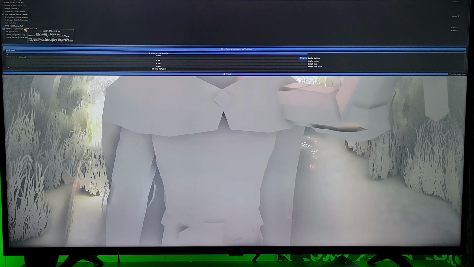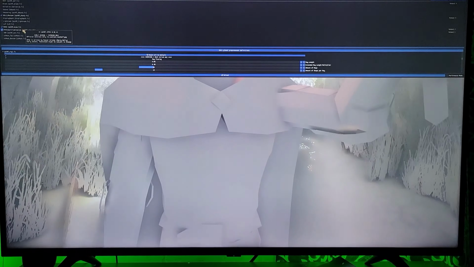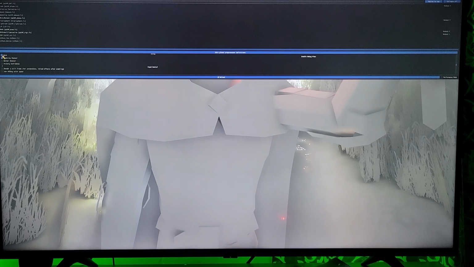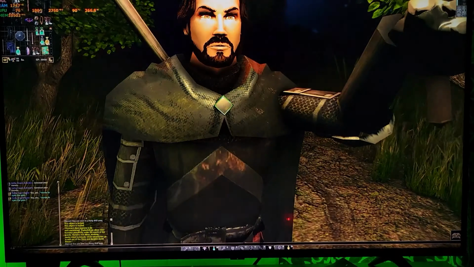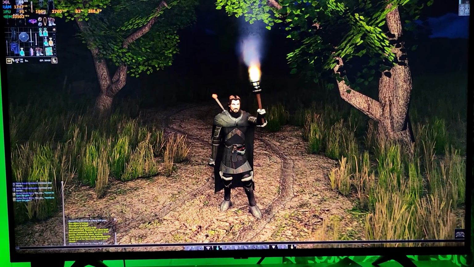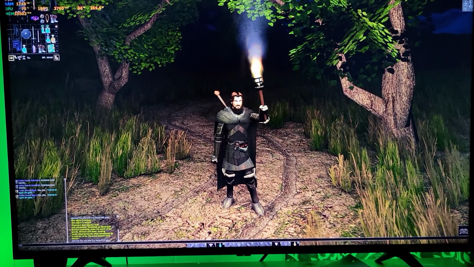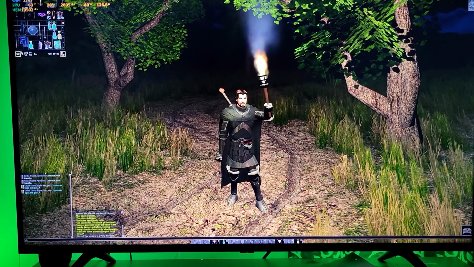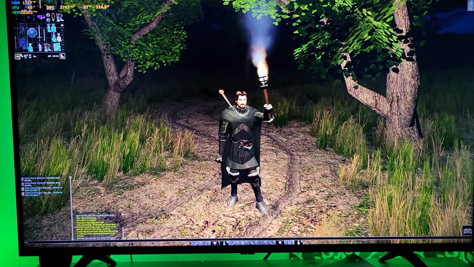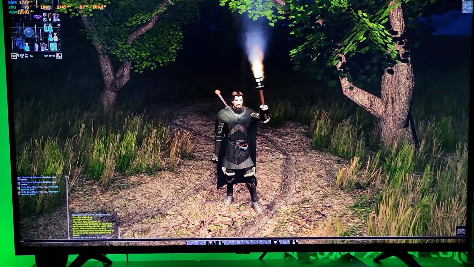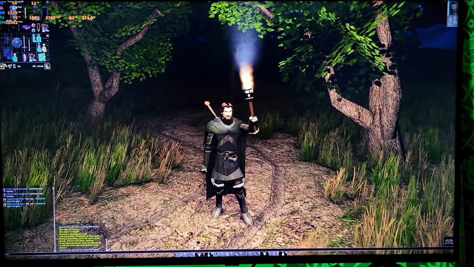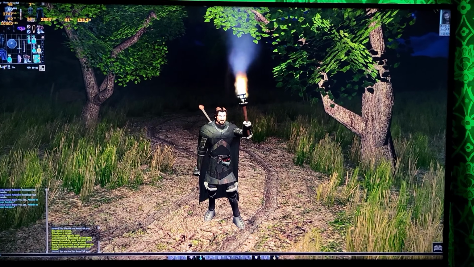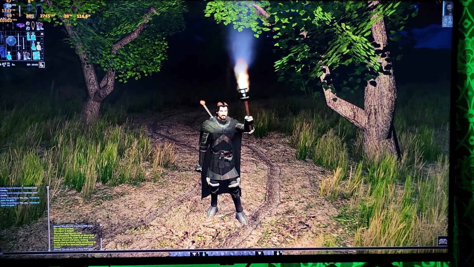So I'm going to go back to none. And then we'll do it a little closer here. Now I'm in 4K, so this is naturally going to bog my system down. But you get the gist. It works. So I will make a tutorial on how to get this to work on your game.